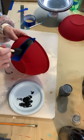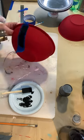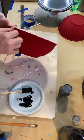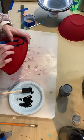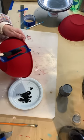and then I'm gonna do a second coat arrangement. So I'm just gonna, after I do this one, I'm gonna pull this one off and I'm gonna flip it and put it on the other side. So again, with the round part being towards the top of the bowl.